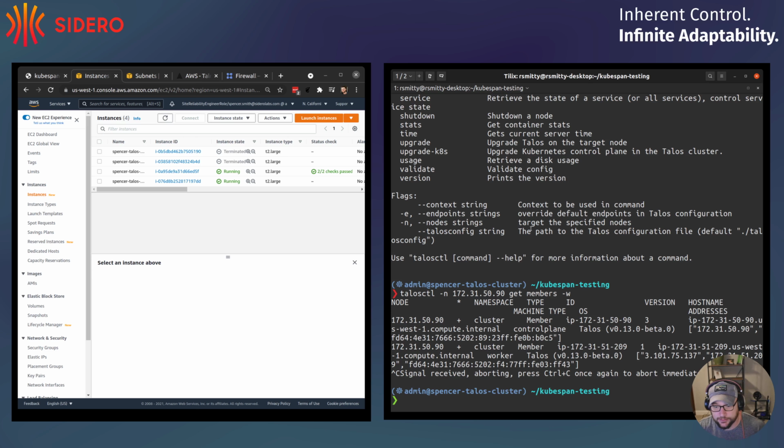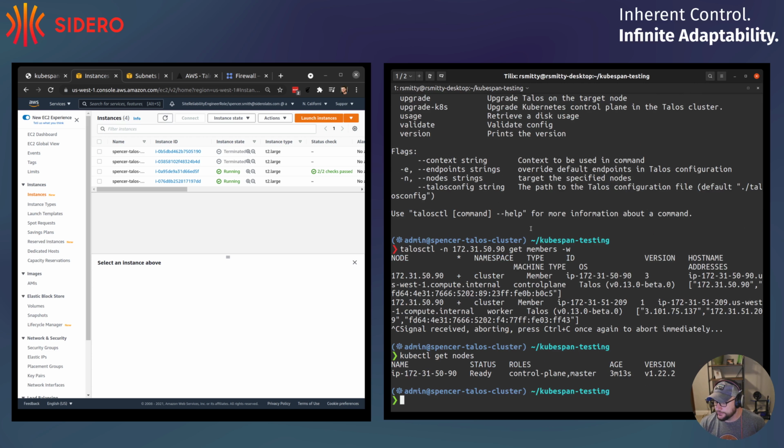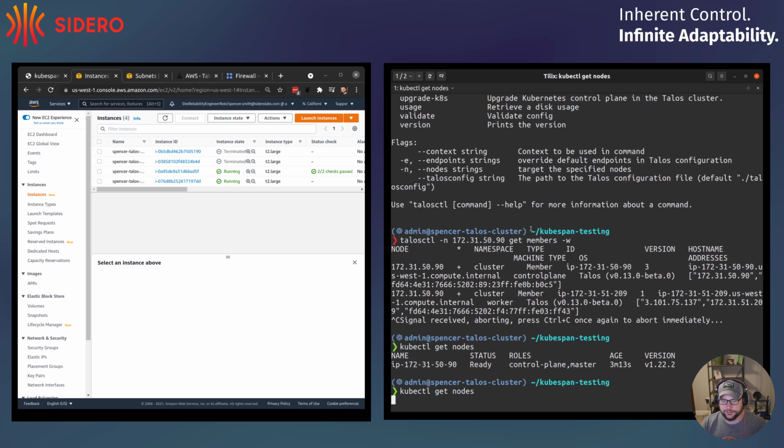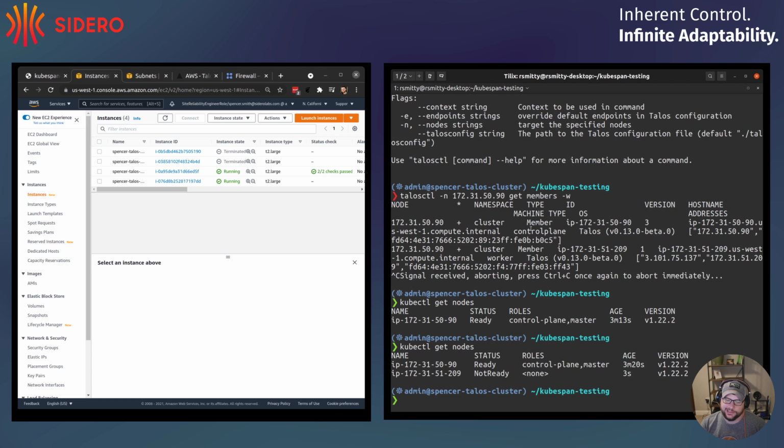That is pretty much all we need to know. I can get nodes as well. It's probably still coming out. We're probably still not even that far yet. The discovery stuff happens pretty early in our boot process. Yeah, so worker nodes up, checking in now.